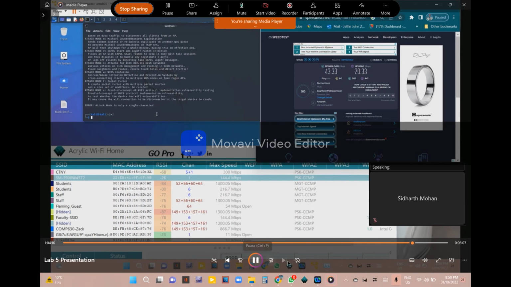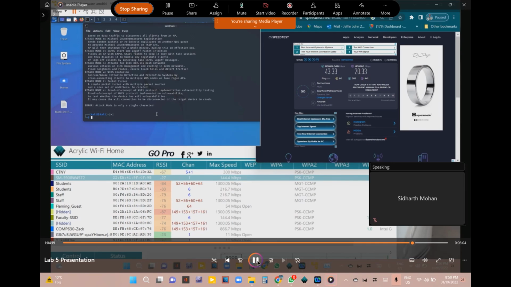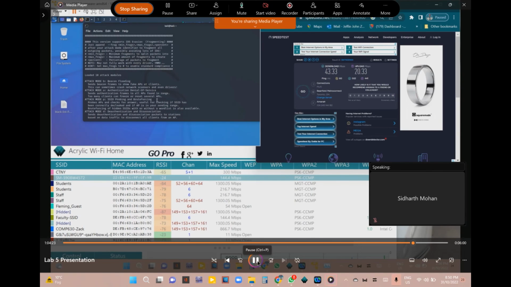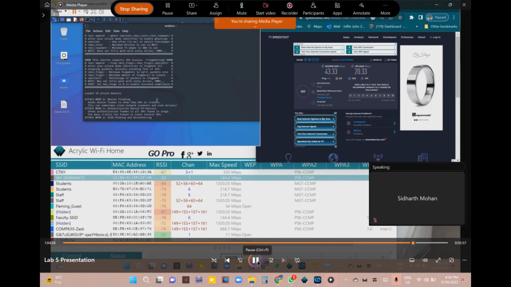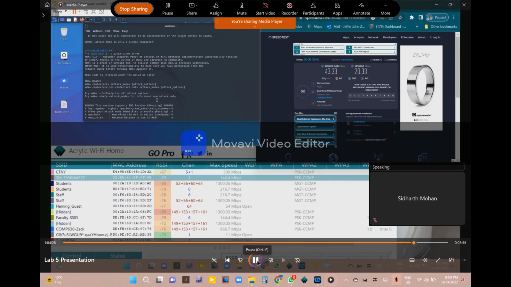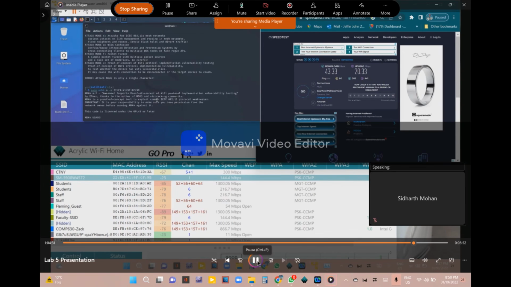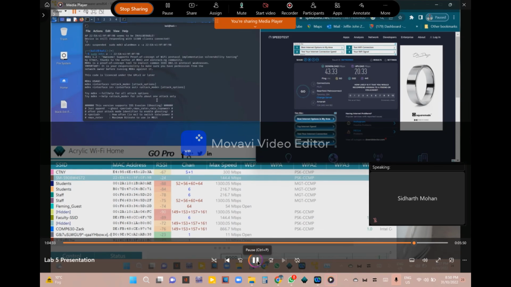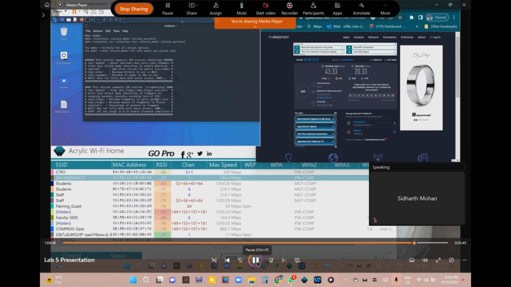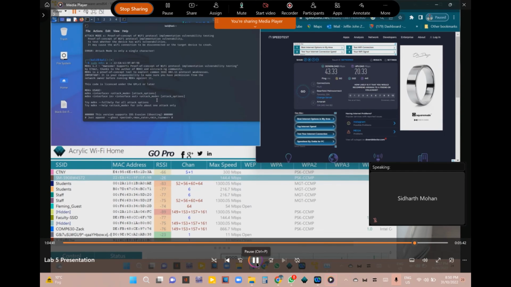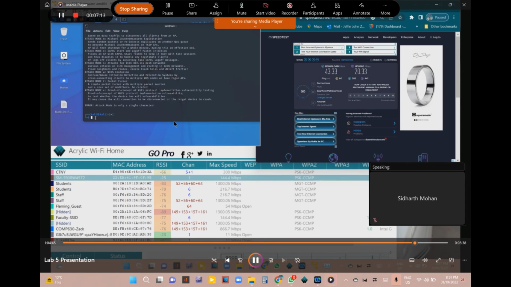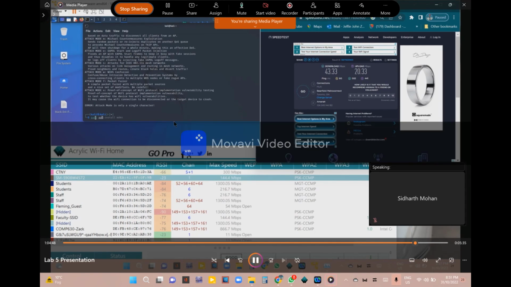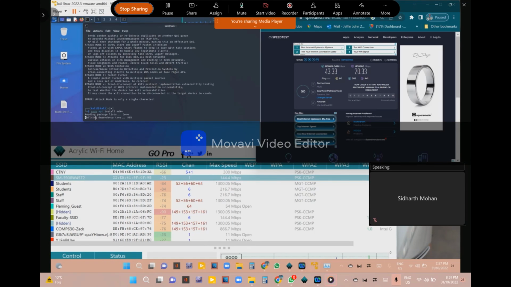Still there is an error encountered in this command. We are just going through it. There is a message at the top regarding the mdk usage, and that's all for lab number 5 with the layer 2 DoS, denial of service against the WLANs.